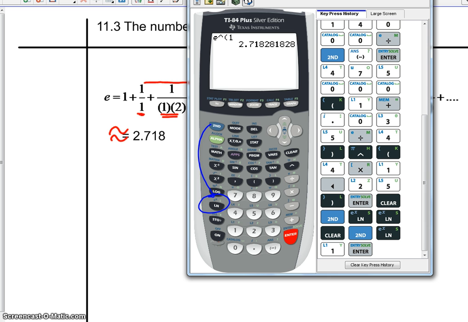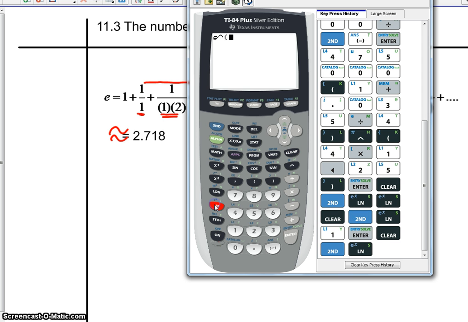Now, that is on your calculator. If you want to look at it, and we'll get into this more eventually when we start talking about logarithms, this button right here, ln, stands for natural log. I know you can't see it on this one probably, but that's e to the x down here, so it's a second function. What we have to do is hit second, natural log, and that will bring up the e.